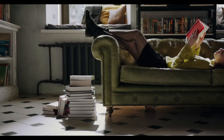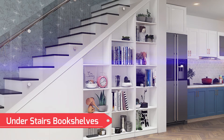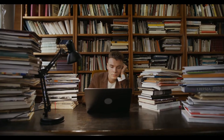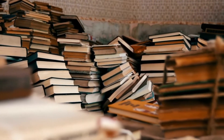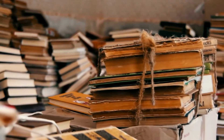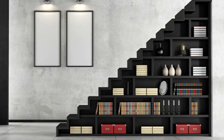More books mean less space for other things, so what better way to save some space than with a bookshelf built right into the staircase. Having a lot of books in your home can not only make you seem pretty interesting but also give people some insight into what you're like as a person — what you think about, what you enjoy, and the world you like to go to. There are numerous ways to accomplish this, whether the books are housed inside the stairs themselves or the bookshelf is built into the wall that runs along the stairs.